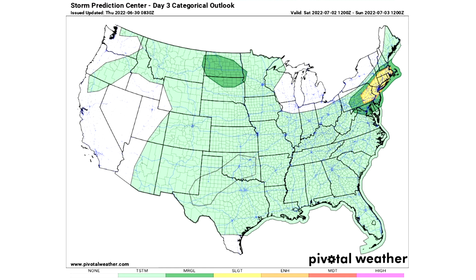Now, for day 3 that's going to be July 2nd, that's going to be Saturday, we have 1 very large general thunderstorm risk area where we, again, expect general thunderstorms, but anything is possible. So, again, heed every watch, warning, and advisory. We have 2 marginal risk areas, one there for the Dakotas and then one there for the Northeast. That's, again, where we expect isolated severe weather. And then we have 1 slight risk area there in the yellow where we expect scattered severe weather to occur there for the Mid-Atlantic and the Northeast. So we're going to be watching for that as well.